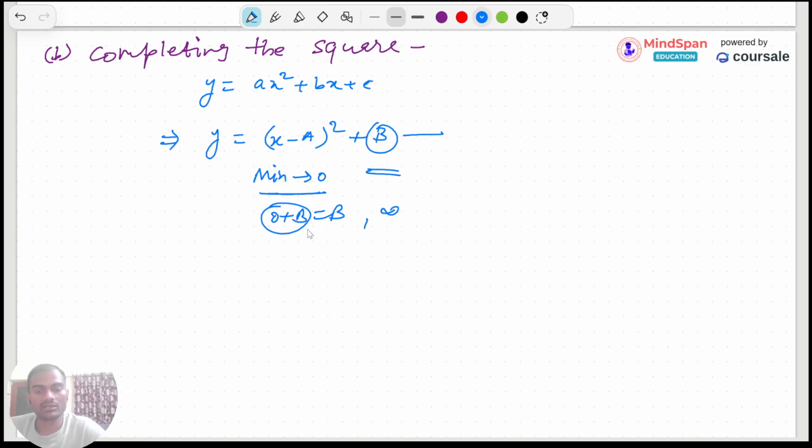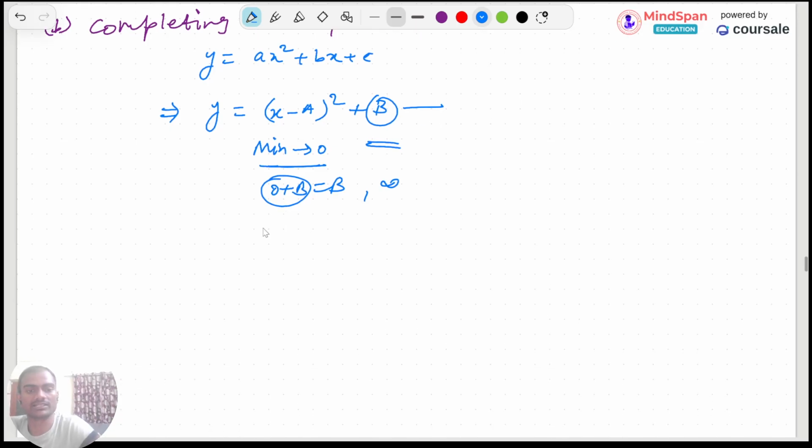So maximum it can go till infinity, right? So range means the minimum and the maximum of the output that we can get, provided that the function is continuous. This function is continuous. Okay, all polynomial functions are continuous. Now, so we can say that range here will become from b to infinity. Later on I will show the graph of this function that will also prove this hypothesis.